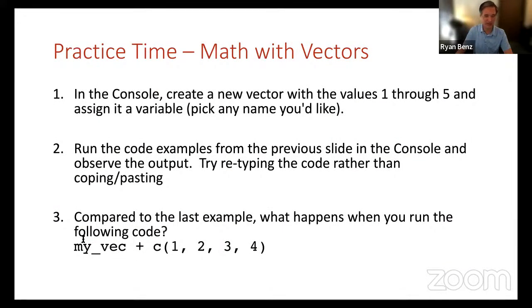And then the very last thing, I'm asking you to try to do what I told you not to do. Take a vector, we know it has 5 values in it, and add a new vector that only has 4 values. Again, don't do this in practice, but I want you to see what happens when you execute this expression. You'll actually find that an error does not come out. This is a valid expression in R, but it gives a weird result that can be difficult to work with. So let's take a few minutes here and go through these examples.